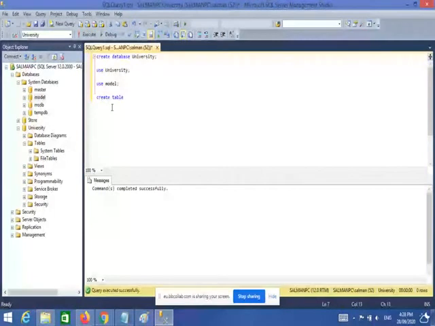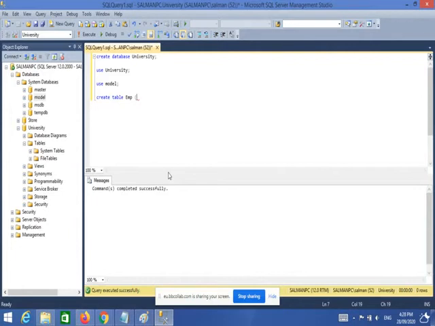So I'm creating a table called employee. Create table emp, open bracket. So here I'm creating a table with different attributes. Let me give you an example of how our database should look.